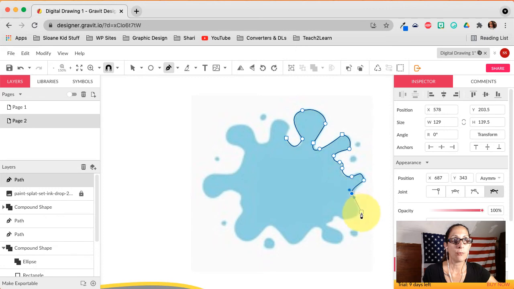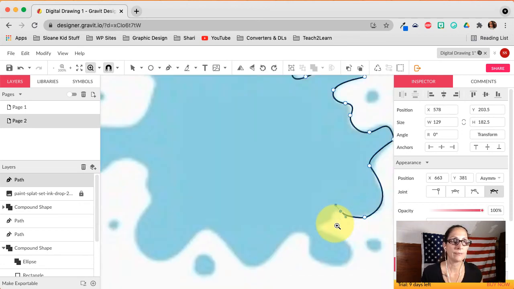Remember, we can go back and change all of this later. I can make them all pointy and still go back and change them all later. It's really not a big deal. It just makes a little more work for you. I want to use my Z key to zoom in again. If I want to pick up with that again, I just pick up my pen.